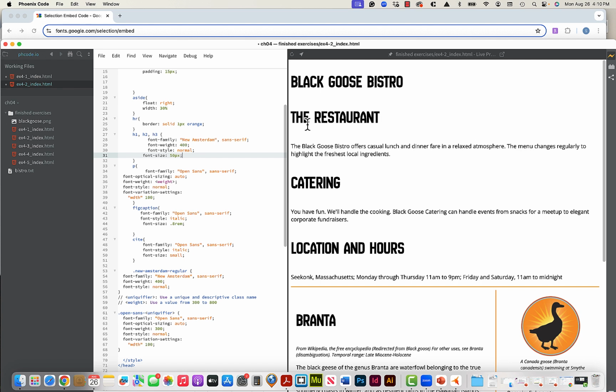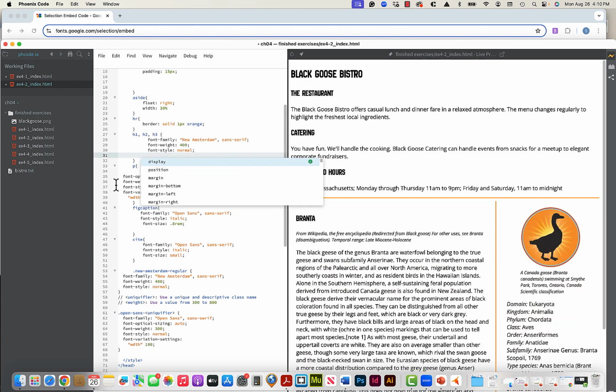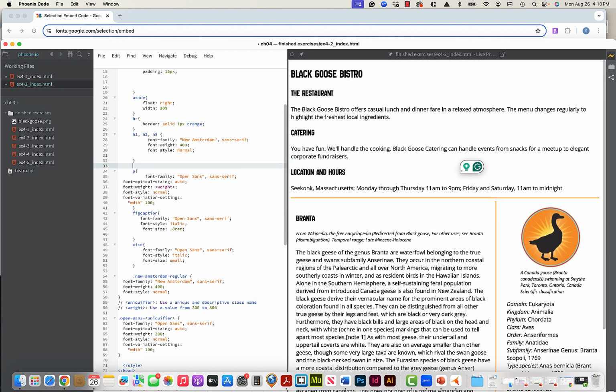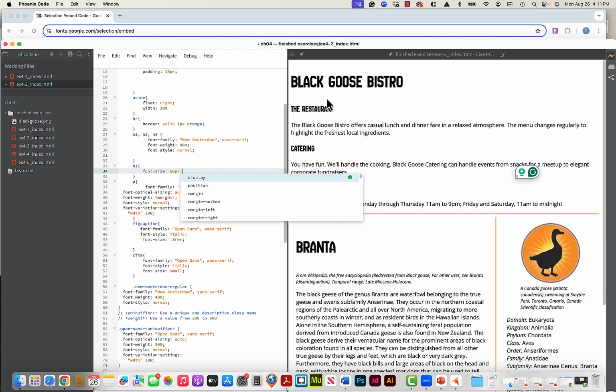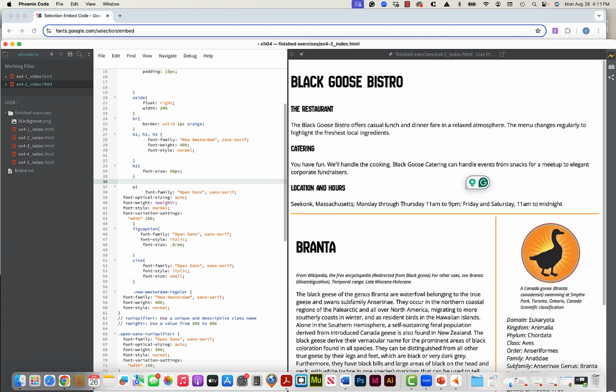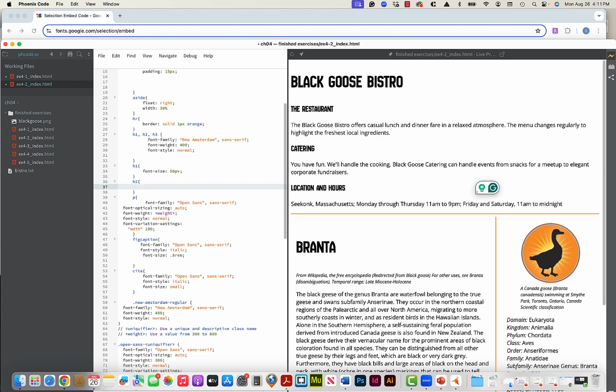And you can see how now I've styled the H1, H2, H3 to be the same size. I don't think I want to do that, so I might cut this one out and pop that in as just an H1 specific style. Now H1 is going to be bigger than H2. So I like H1 to be a little larger. Let's make H2 bigger as well, but not quite the full 50 pixels.